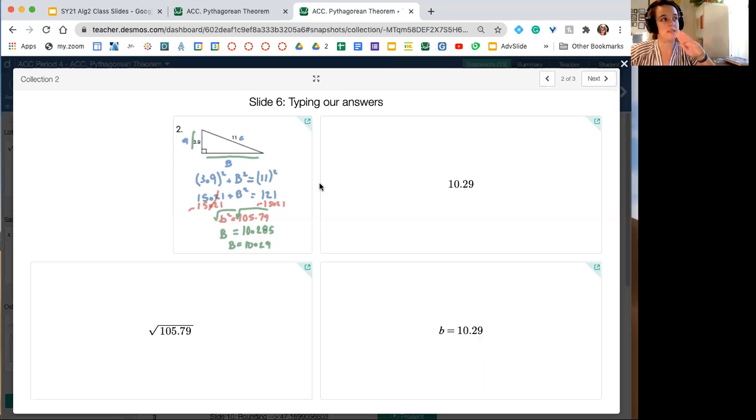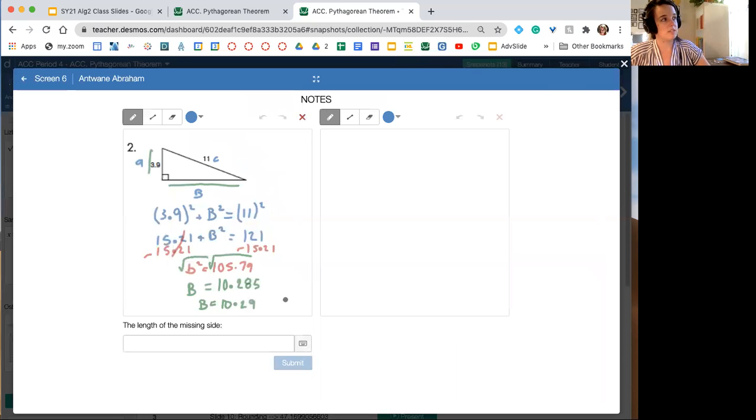Okay, so this is just some clarity on how to type in your answer since we are using the computer version this time. A little bit of practice for the computerized testing that you take at the end of 11th grade. So you want to make sure that you're just typing in the numbers for this particular one. Okay. And then finally, shout out to Antoine. If you want to check out this awesome answer here, I love that he used different colors to really show his thinking. So really appreciated that. Thank you, Antoine.